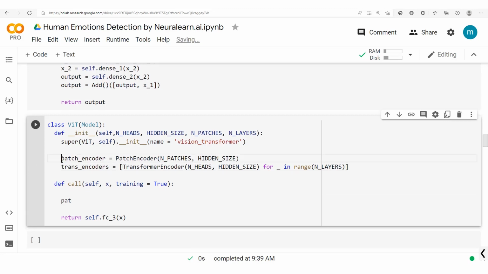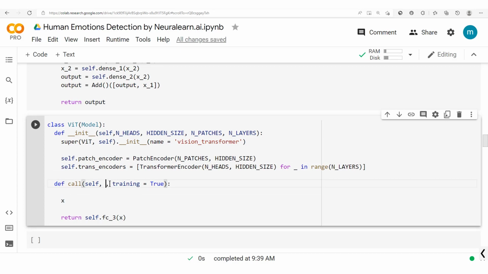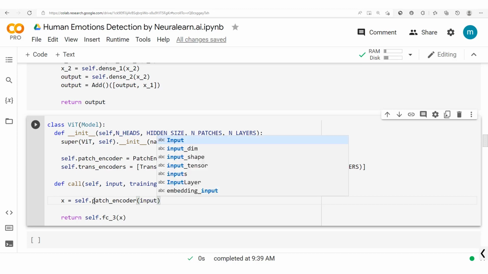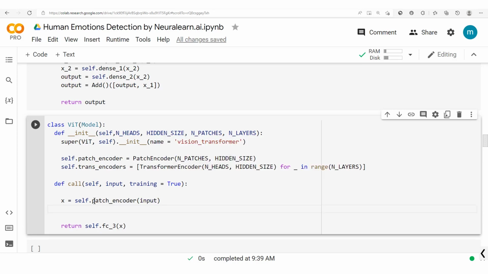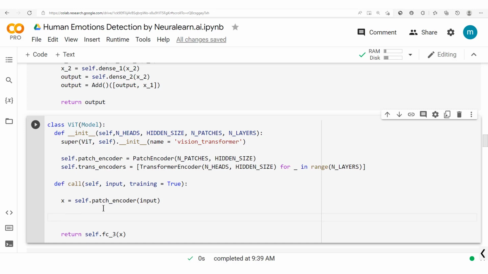The input gets through this patch encoder. So here we have our patch encoder. We have X, let's call this input. So here we have input, and this passes through the patch encoder, and then produces the output X. Then once we have this output X, we are going to go through each and every transformer encoder layer.